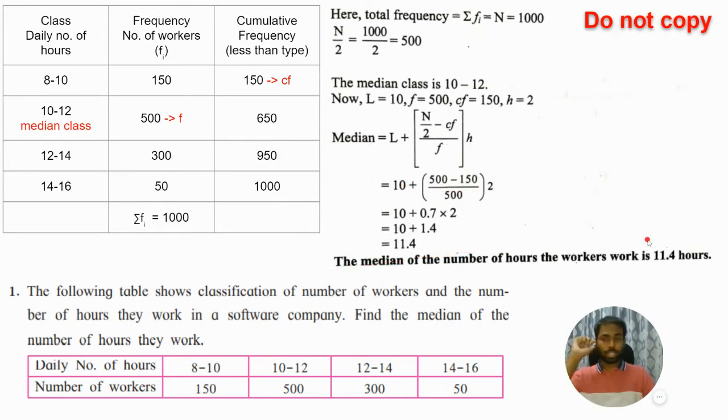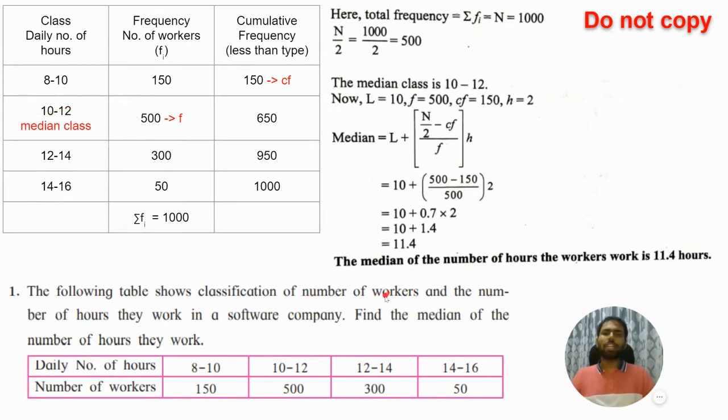One thing to note here is for median the class should be continuous. Okay, continuous class, what does that mean? Here there is 10, here also 10; here 12, here also 12; here 14, here also 14. So there is no gap between the classes. So only if you have continuous classes can you solve a median sum. If they are not continuous, you will have to make the classes continuous first and then proceed.